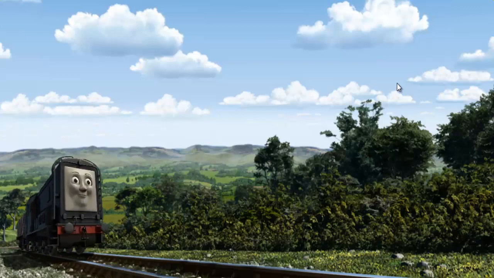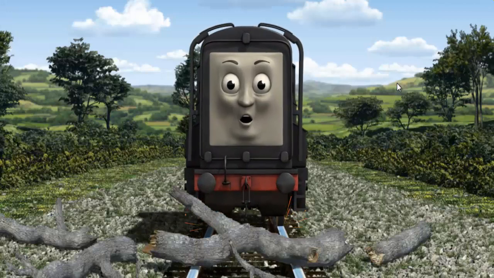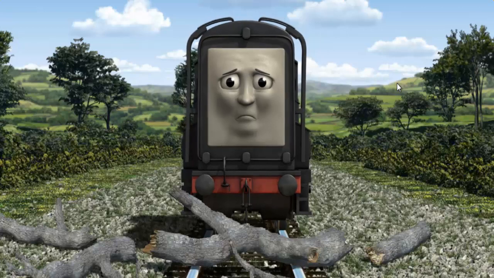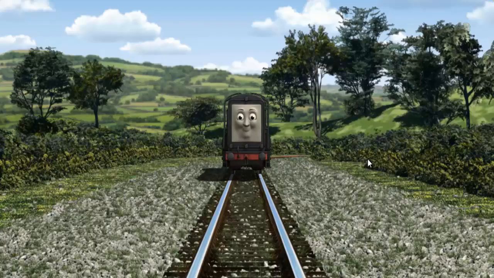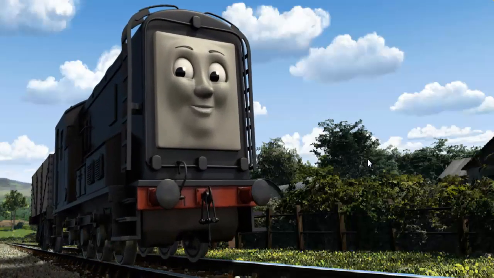Diesel went through the countryside. Suddenly, Diesel had to stop. He needed to go a different way. Find the track that goes nearest to the shortest tent. Let's go! Diesel arrived proudly at Farmer Trotter's farm. With your help, he was right on time.